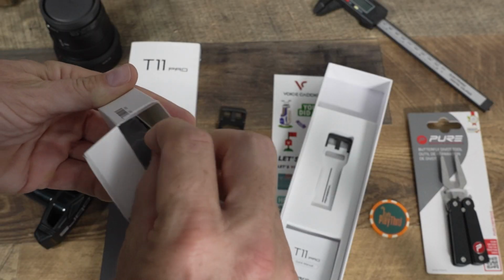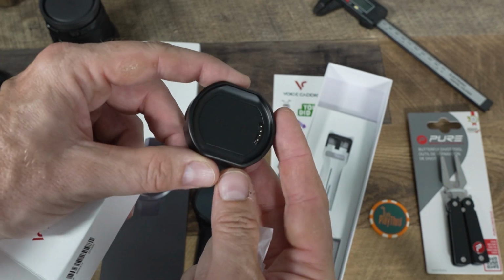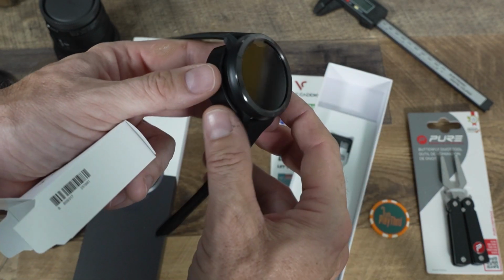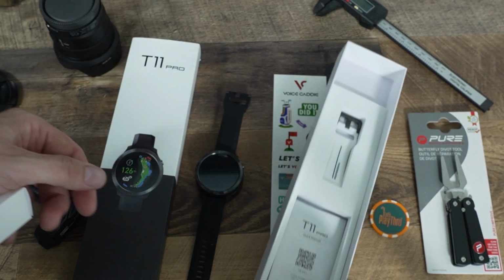All right, so let's talk about a few things that I think could be improved here with the T9. I already mentioned it up front, but not including a cable to me was a big miss. Also, the dock itself, the cradle that it comes with, you can easily place the watch on the cradle backwards. In fact, I did that and I wasn't charging. So you gotta make sure you orient it. And again, it's a small thing that you gotta be careful of. Not the end of the world, but just a little bit of a gripe there.